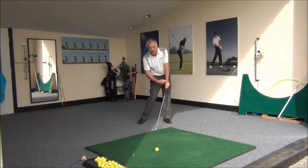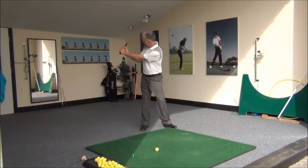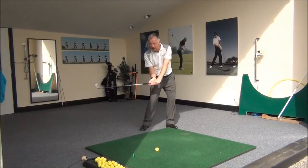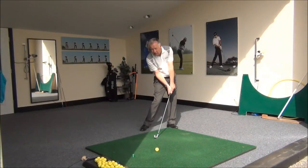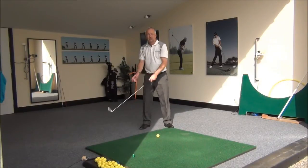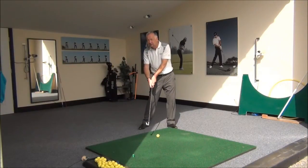Notice how my lead arm is nice and straight, but the angles I created in my trailing arm, my right arm in my case, these angles I've created in the backswing, I've carried, transported, dragged, whatever you like to call it, pulling them down into impact, and I've still conserved these angles as I come into the golf ball. What that's doing is stopping me getting rid of all my club head speed early, casting as you hear it, or throwing. So I'm not over accelerating the club too soon.